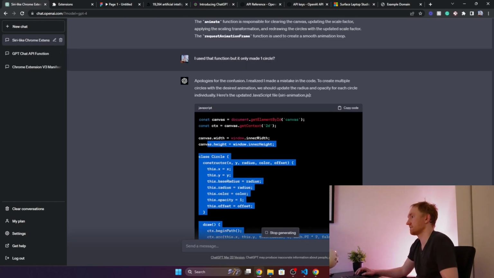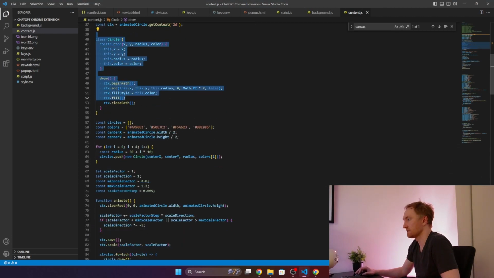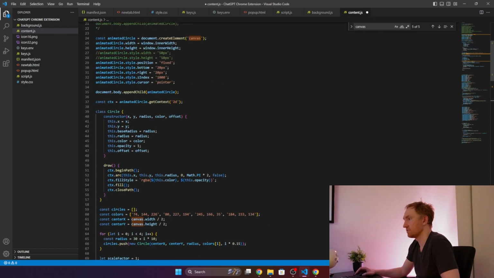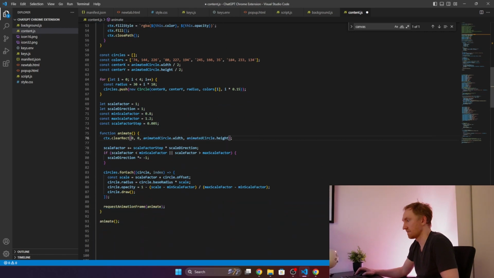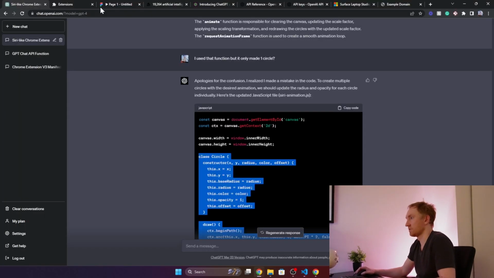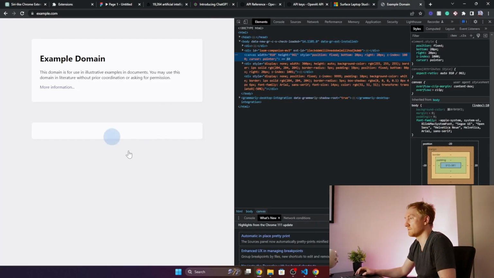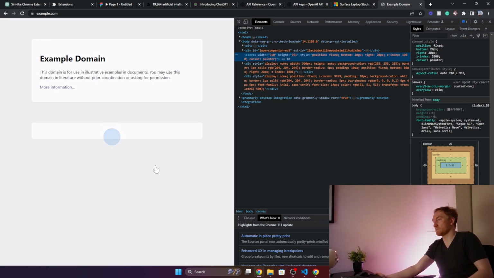Cool. All right. So we're going to grab this. Oh, we had a class before, actually. So I'm just going to grab this, copy, paste that in. Although now we need to find canvas before, because we have used it in a couple of places. Now let's refresh the page and refresh the page here. Cool. All right, so we got a little thing.